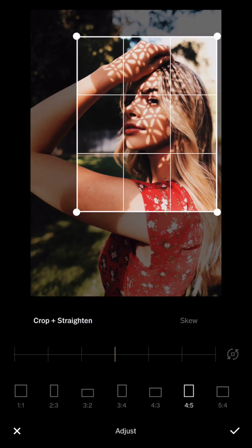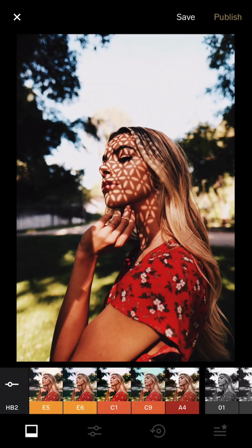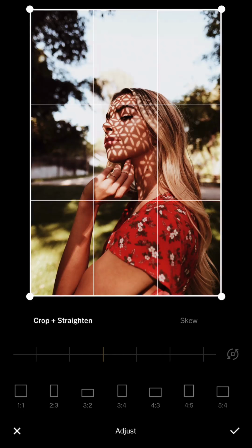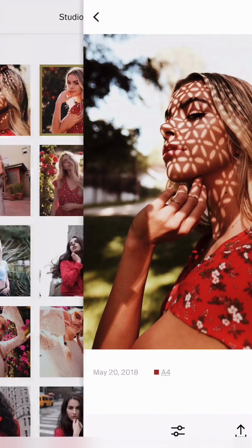It's too dark for this one, so I will try the E5 for this and increase the exposure a little bit. The highlight and shadow are pretty good already. So this one is pretty good already, I just need to readjust the exposure. And this is the other one, so I will use this setting and paste it here. It's still a little bit too dark for me, so like that. So there are two different styles you can choose. You can use A4 also. A4 has a more brown, desaturated tone. I will make sure that the left side and right side both have some spacing in it, so that it's easier to arrange in the feed.